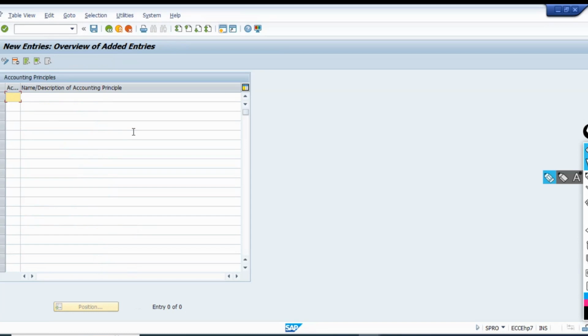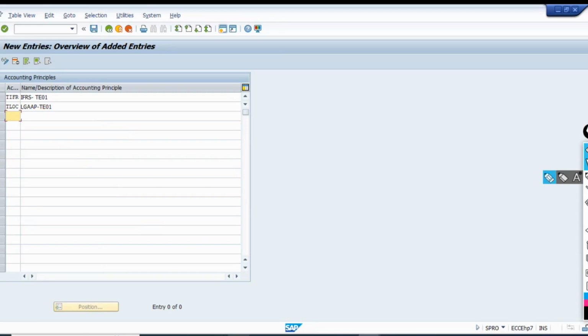So say TIFR and TLOC. So I would say IFRS TE01, local GAAP TE01.